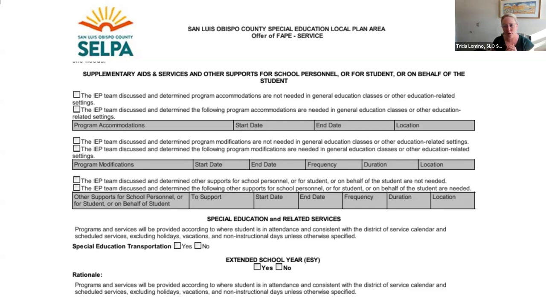But a lot of our lower tech, those are just really great practices for students who struggle with a pencil grip or have a hard time taking notes off the board and need something slanted. So it incorporates a whole range. But I just wanted to bring that up. So if you see it on the special factors page and you see it on the program accommodations, that's totally fine. That's what they're supposed to be doing. So don't let that throw you off there.